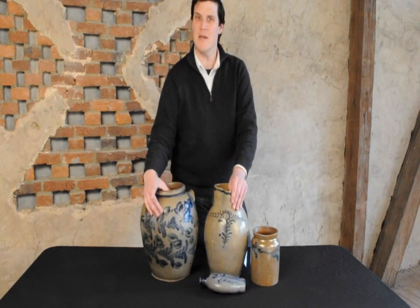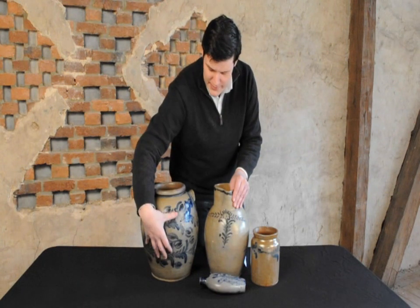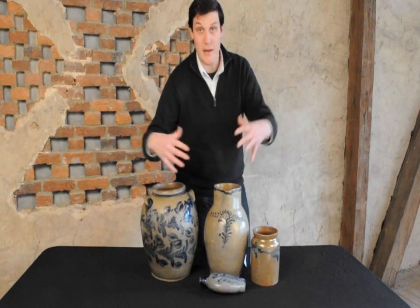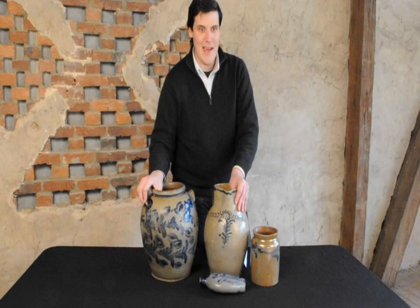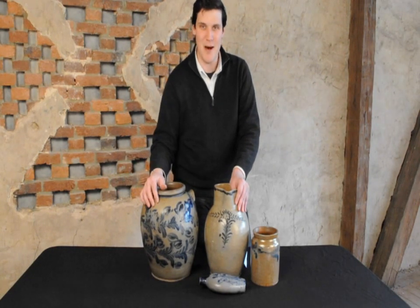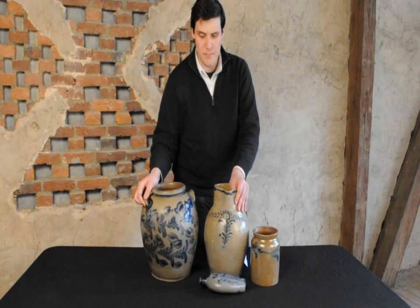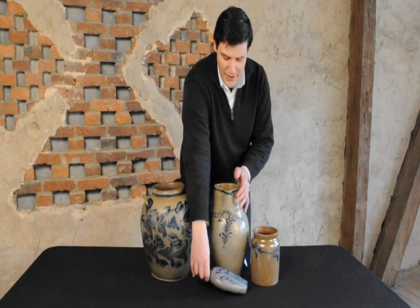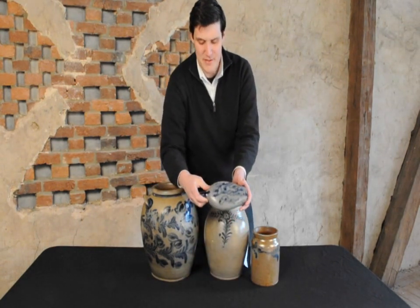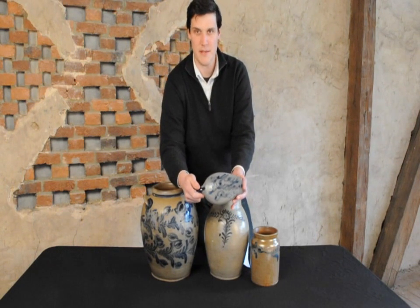I mean, he must have gotten a deal on cobalt because he went very crazy with his decorations. It spread out throughout the Mid-Atlantic region, and David Parr, for some reason, did not like to sign his pottery, so nobody really knew that his influence was so great. But I was just very excited to find this flask, and after years of research to have a signed example, and we're excited to speak about David Parr today.